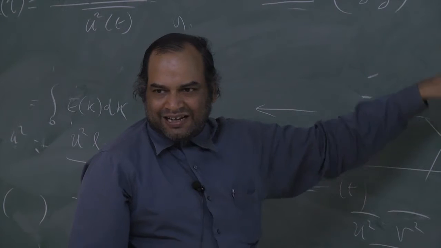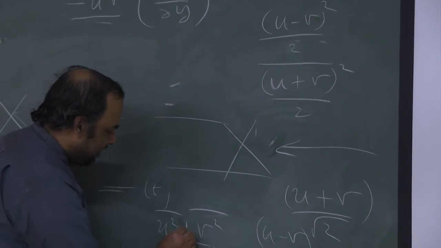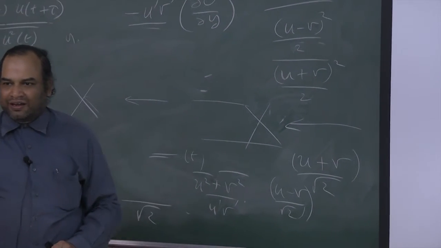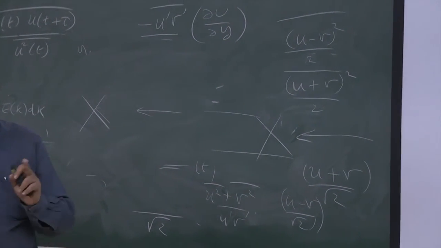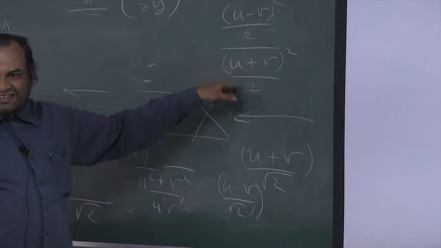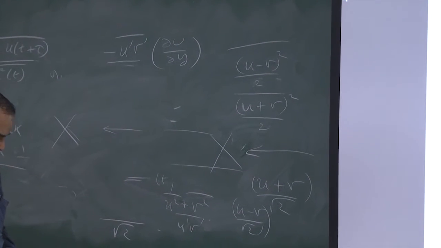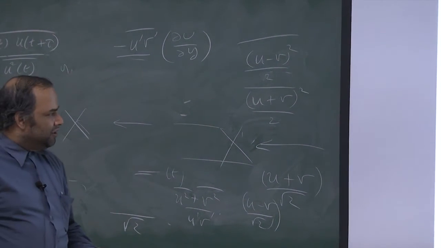By adding and subtracting these quantities, I'm sorry, I cannot get U square, V square separate. I can only get U square, V square together. U square plus V square. I cannot get U square and V square separately. And UV. By adding and subtracting this. We have used this successfully in flows like this. Okay. That's very useful. Okay.